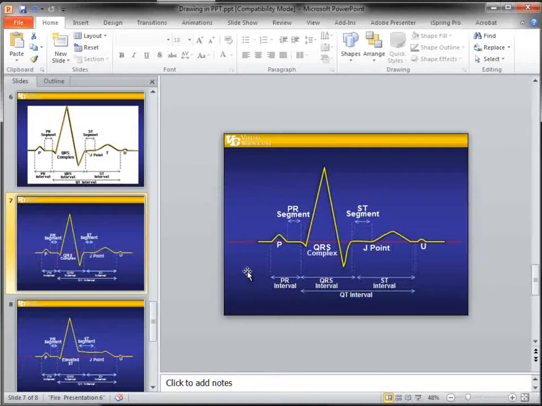And the nice thing about this, I just want to show you one other thing here, is once I created this, I just duplicated this slide, and then I was able to manipulate this very exact same image to actually show ST elevation. So I use this image to create this image, and then I just change some of the text. So once you create one image, a lot of times you can reuse it just by using some of the tools and features I showed you in this lesson.